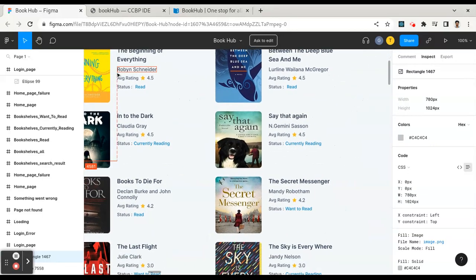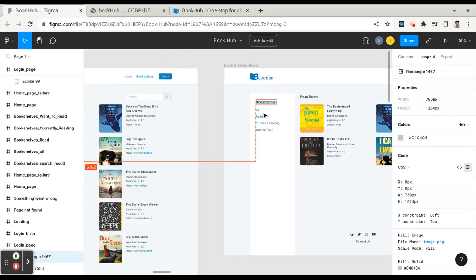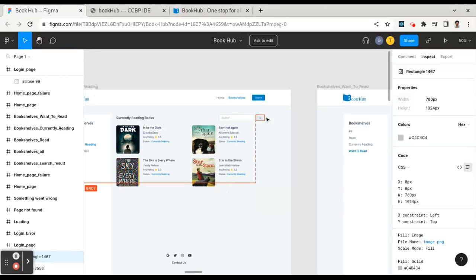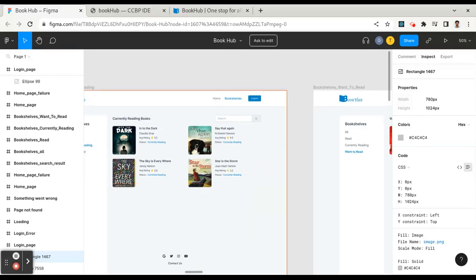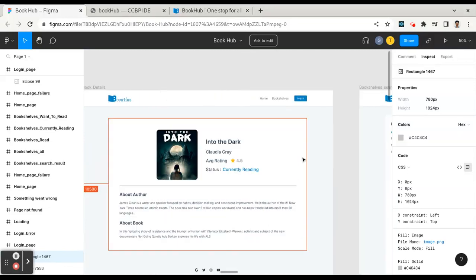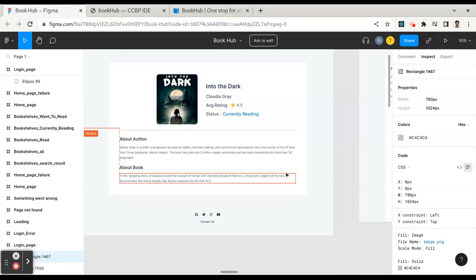So we are showing the data from the backend. We are using Amazon Web Services here. This is where the user gets the data accordingly. When the user tries to access a particular book, the book data should be displayed as a book item component. This is how the image of the book, the about author and about book should be displayed.